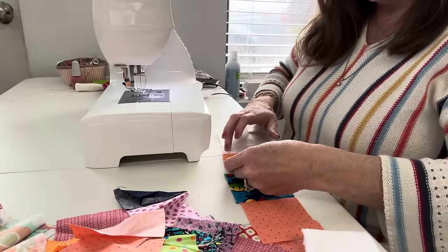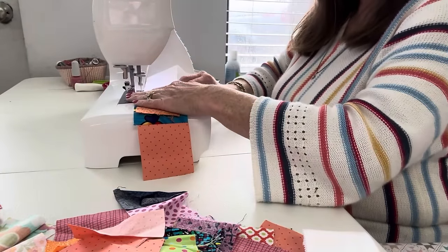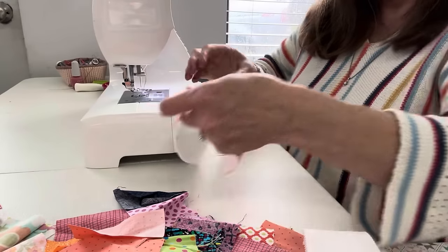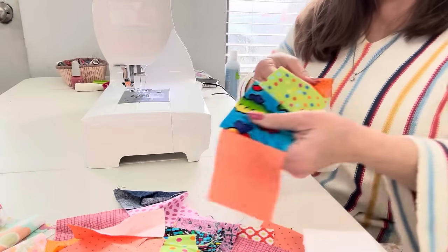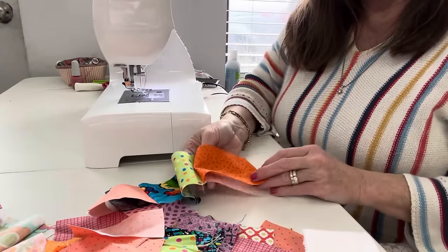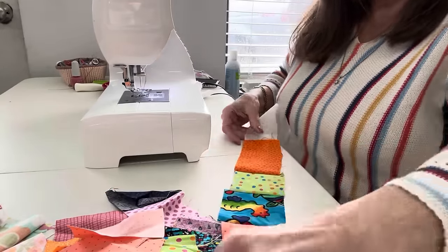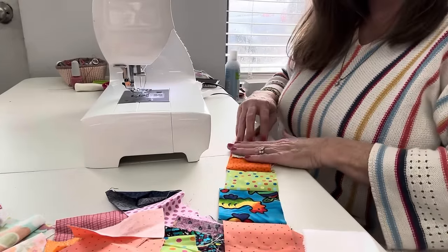There are some projects that I don't feel need to have every step ironed. Different people feel different ways about that, but there's some projects I don't iron as I go. This one is definitely one I do iron as I go because I need those seams not to buckle. If I didn't iron each step of these, then when I put the next one down, there may be a little buckle right here and you have a little loop. I don't want that. So I want to make sure I've ironed it flat each and every piece I put on here. So I'm gonna keep going, ironing as I go. And I'll meet you back here when we get a little further along with the process.